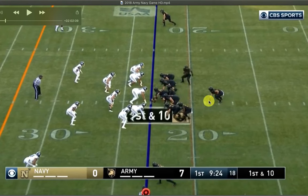Hand is around 4. That's important when you're coaching this offense that you get this spacing very accurate, and your wings are just off the line of scrimmage outside those tackles. All right, and then you have your split ends out wide here, outside the numbers, very wide. Usually in this Army offense, you want those split ends out wide.